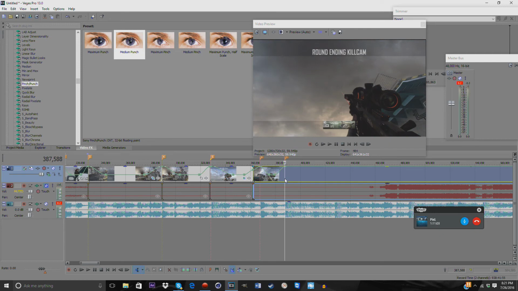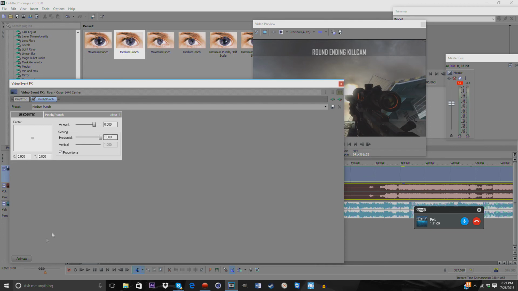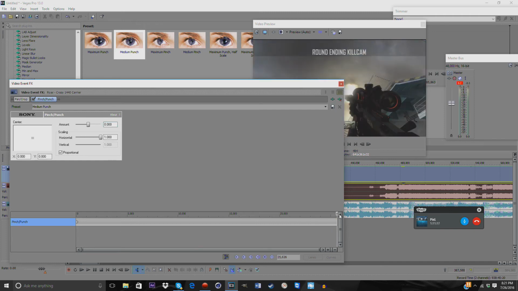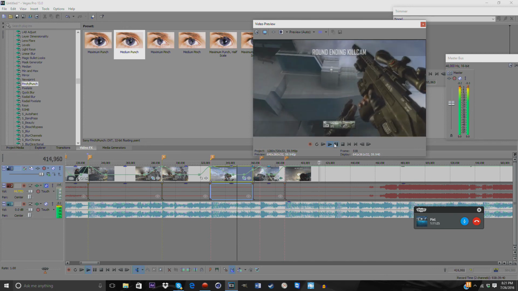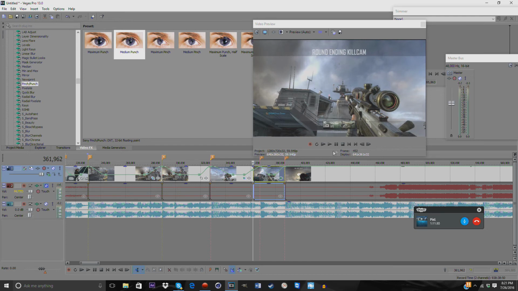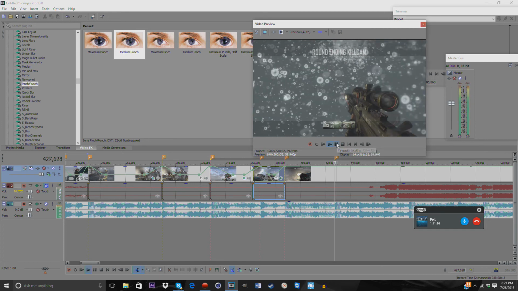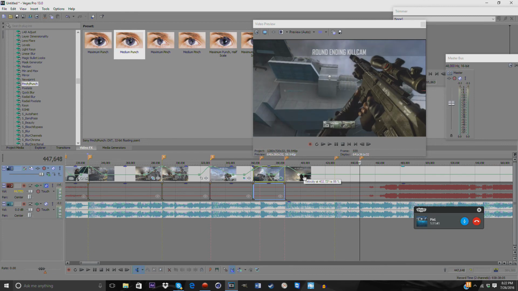Restore, and then right here you would add the pinch and punch, since it's got a little bit more space. Boom. You'd bring it to 0, bring it to the end, all the way down. See, there you go. And then since that's so fast, we'll just do it gently. So boom. And we're just gonna do a little OCE, and then I'm just gonna add some CC to it.